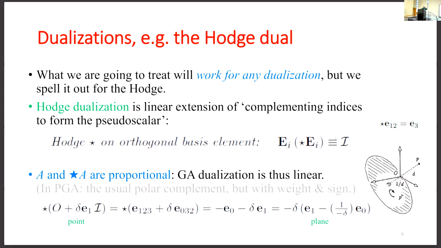And then you extend that by linearity to something that is a sum of these basis elements. At the end, we will have a nicer dual after a suggestion by Charles Gunn. But this is the regular dualization that you also know from crystallography and physics, where points at a certain distance are dualized to the plane at 1 over the distance on the other side of the origin. And this is a little computation.